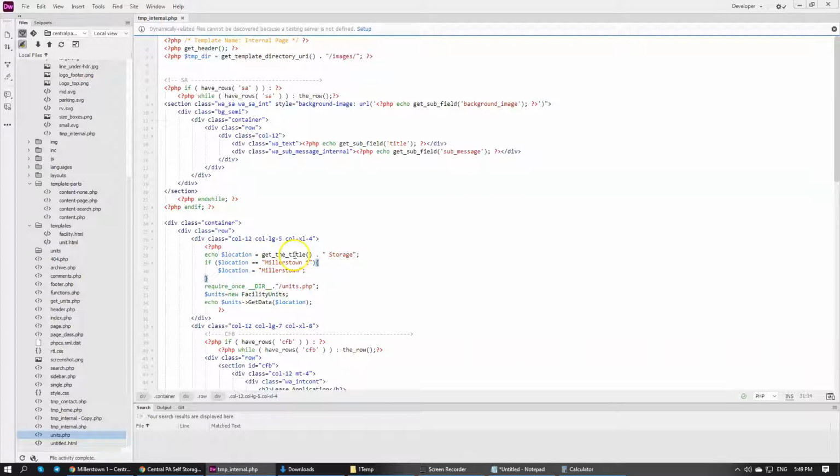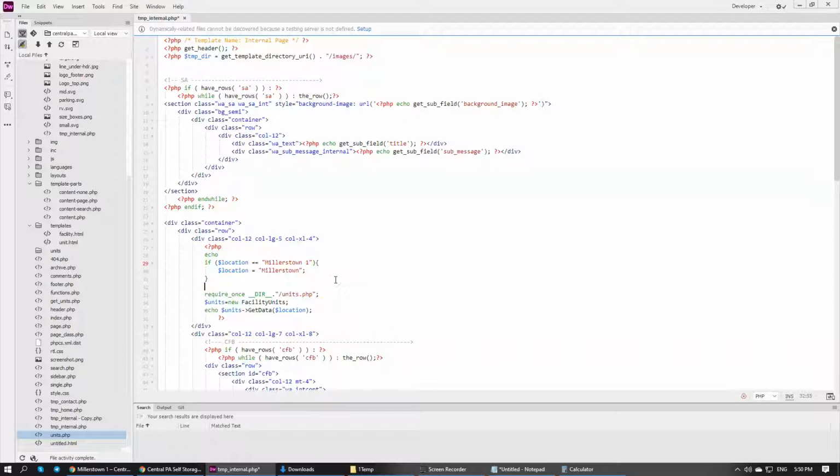Okay, so the location here is actually plus storage. I'm going to do this later, after the if statements. And I'm going to put this here, location equals just the title. So this will work.